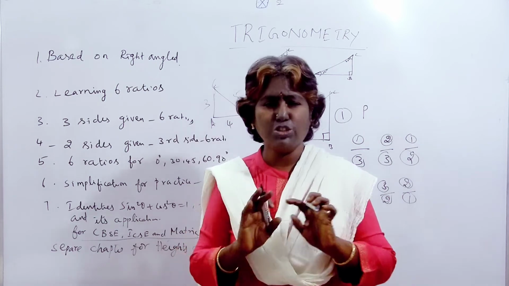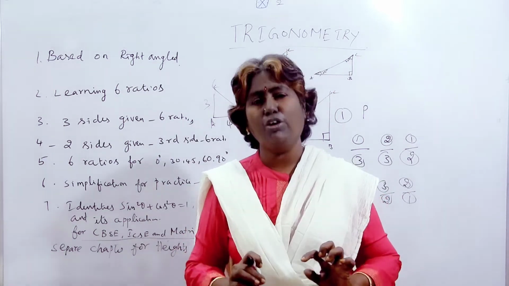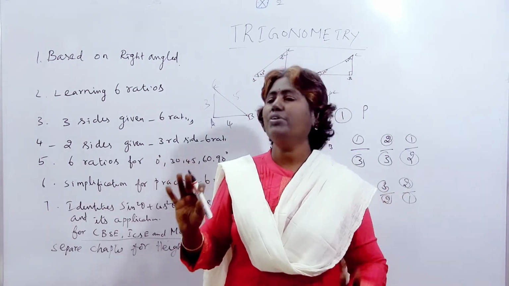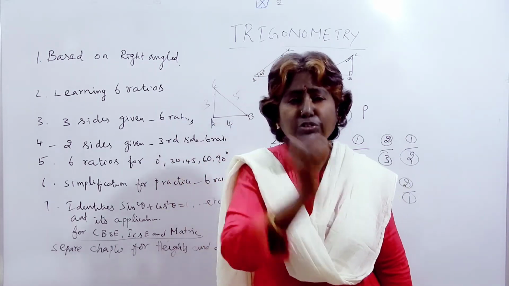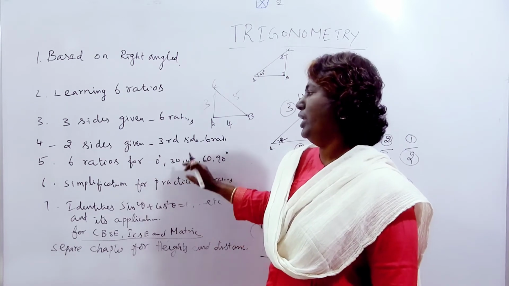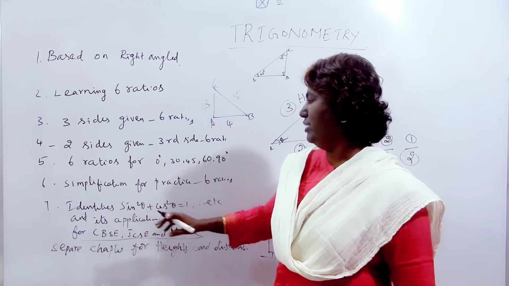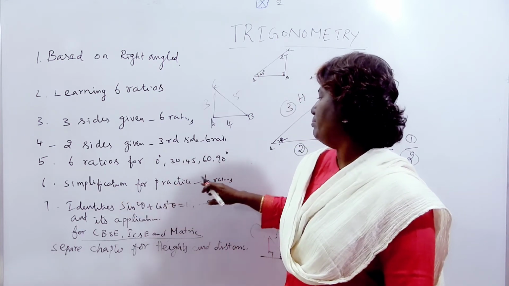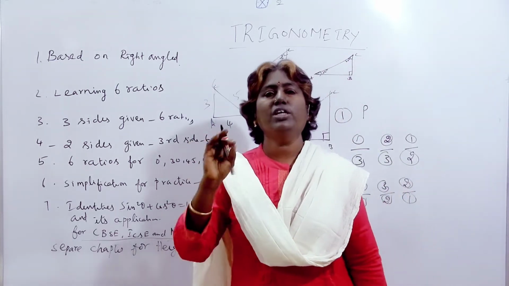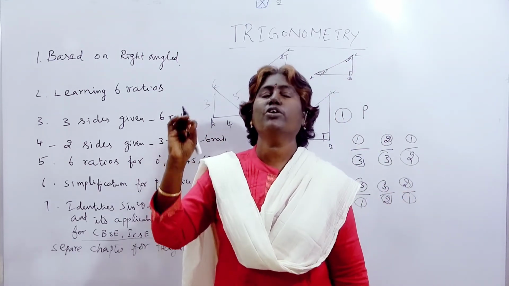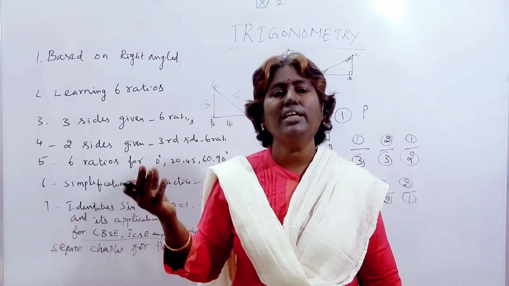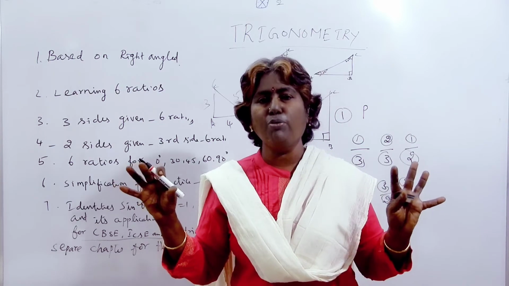That is not even a shortcut method, everything. Only direct concept. If you understand the concept, you will never forget in your life. You won't have any confusion also for those ratios. This is the next concept they have given. Okay. After that, in the next exercise, they will give you simplification practice for all these 6 ratios. For example, what is sine square 30 degree plus cos square 45 degree and then minus 2 cosec square 30 degree, something like that. They will give you the combination.